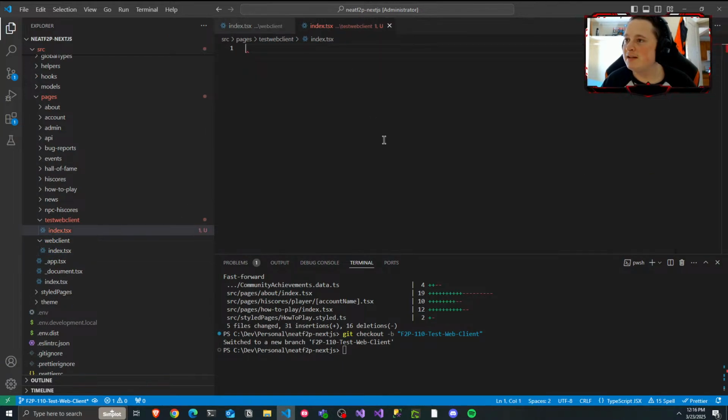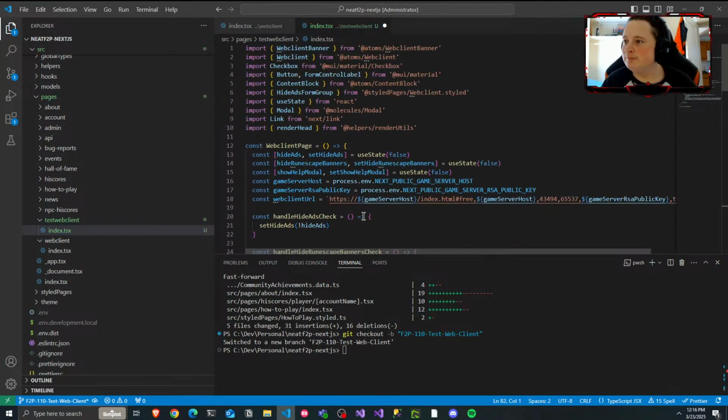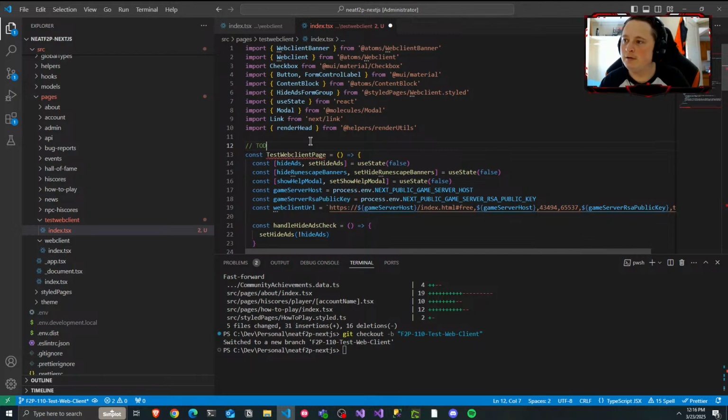So whatever this is for now. And this is just a temporary page. Remove once web client is fixed.